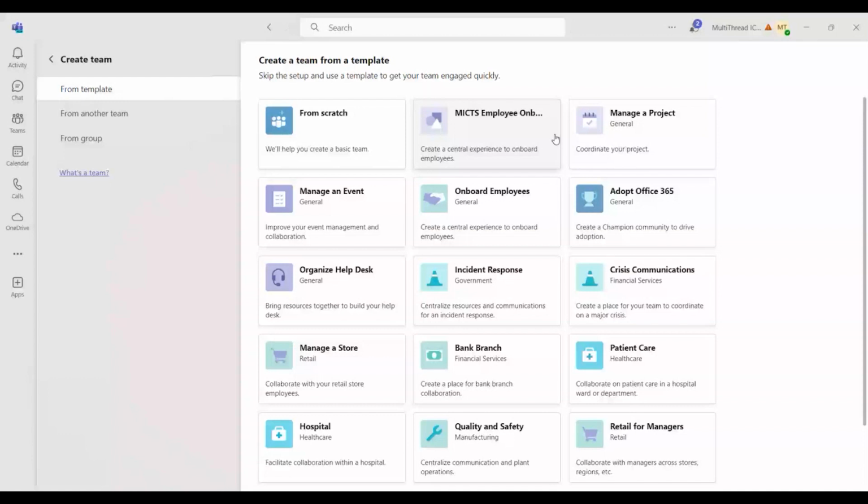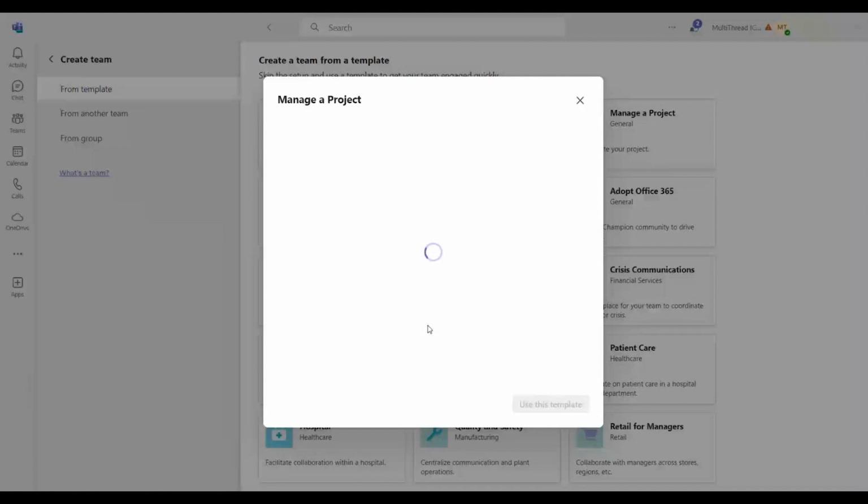What that is going to do is it's going to create the team with some pre-created things for you, so that you don't need to create all those things from scratch.